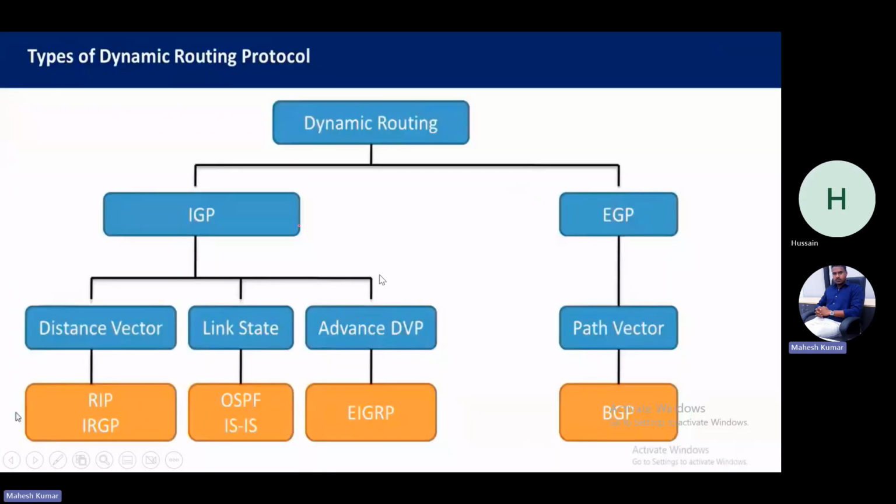Okay, Hussein. In the last session, we completed our oldest routing protocol, that is RIP, and RIP comes under the distance vector routing protocol, right? Yes, sir. RIP comes under the distance vector routing protocol, which has different characteristics to find the best path to reach the destination based on the hop count, meaning how many routers they need to cross to reach the destination.